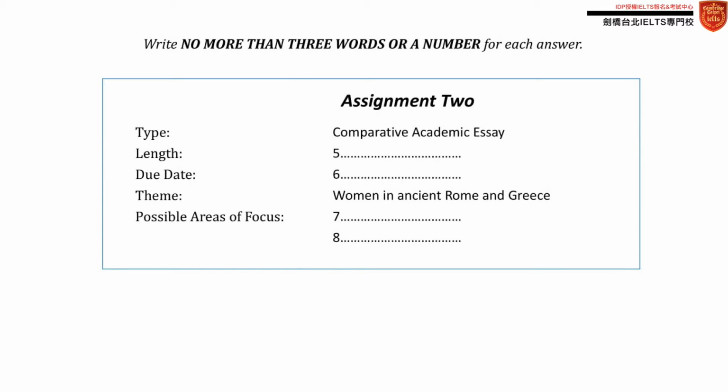This assignment is different from your first one. For this one, you'll be writing a comparative essay, rather than arguing a point. Now, I know that on the course outline, it says that both the first and second assignments are 2,500 words long. That was true for the first assignment, but this one should be about 1,500 words longer, so that you are really able to do a proper comparison.